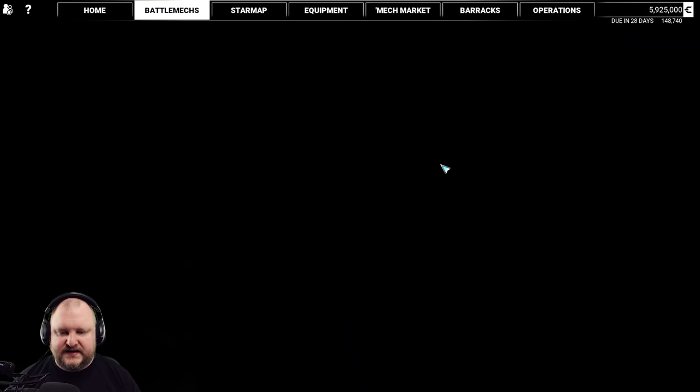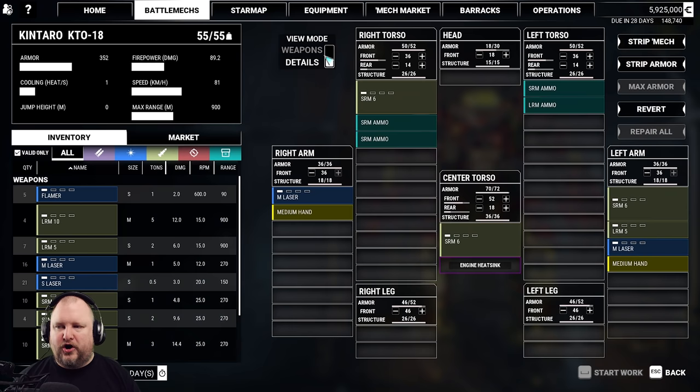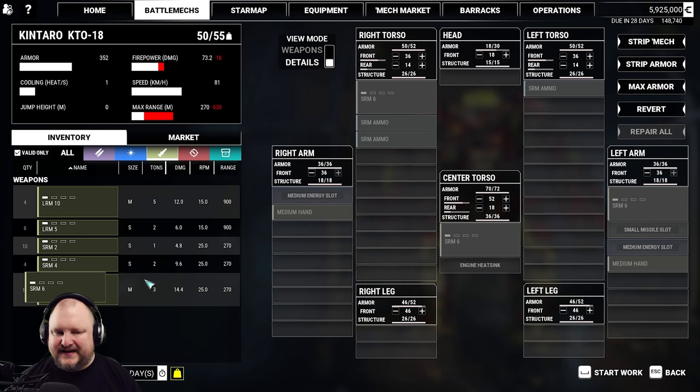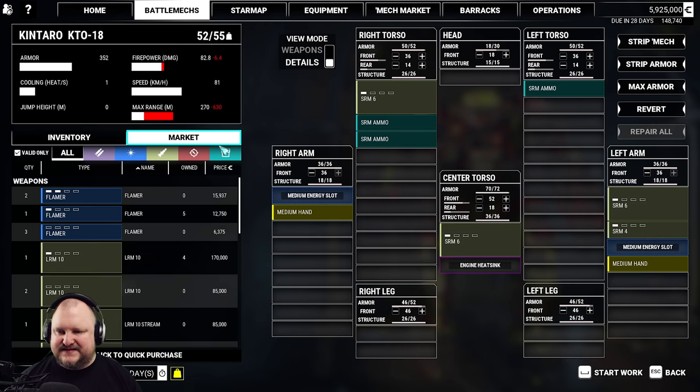16 days. Kintaro 18. Oh, that thing is gonna slap. Yo, triple SRM6. And medium lasers, that's too hot, you can't run this. There's an engine heat sink slot, by the way, that's nice. But I'm thinking, let's go SRM4 here. Okay. This is a killer. Like, this mech is a killer, hands down.